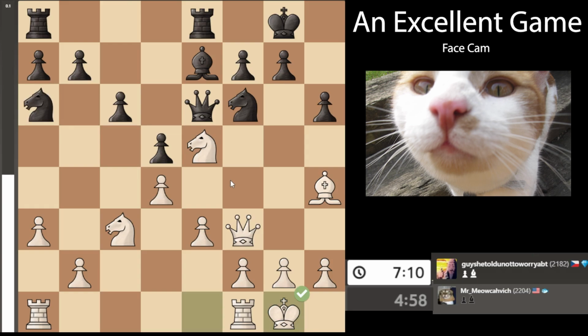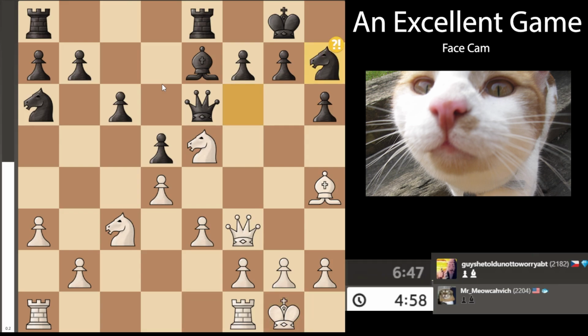Instead of that, he doesn't find it, and without doing that, he would have to bring his knight back another way, either knight to c7 or knight to b8. He's not able to do that, and he instead thinks of a different idea. He plays the move knight to h7, which is a very interesting move, simply going for a bishop trade. And now I have to think about what I'm doing.